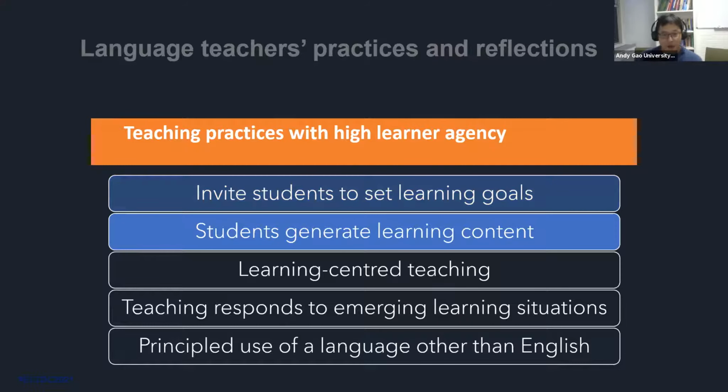Or we can think of, instead of just asking students to read or process the text or materials we gave them or prepare for them, we can give opportunity to students to generate their learning content. Because with this technology development and access to the internet, the students can access a lot of information and they can work on, say, a project on environmental protection, and then they can generate relevant learning content after they search on the internet or in their real life situations. They can come up with something that will be meaningful for sharing in class.